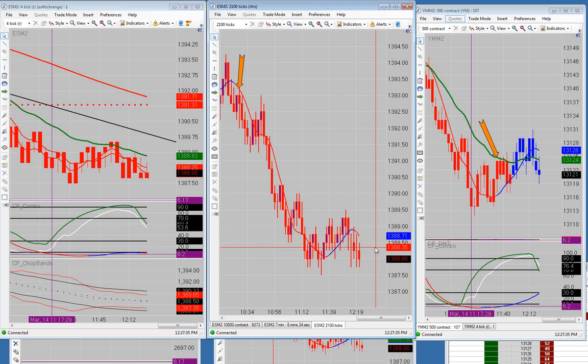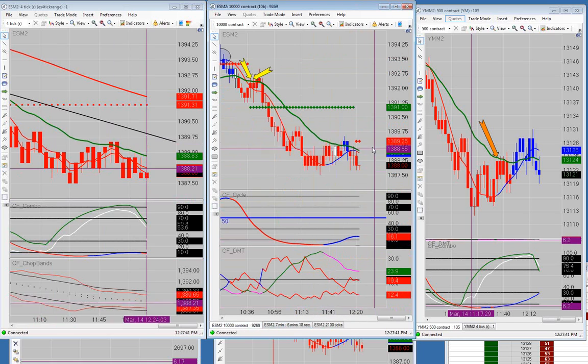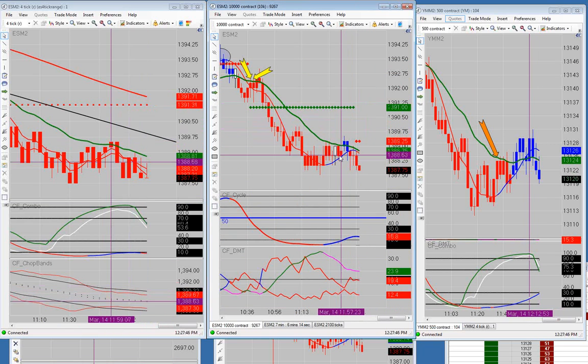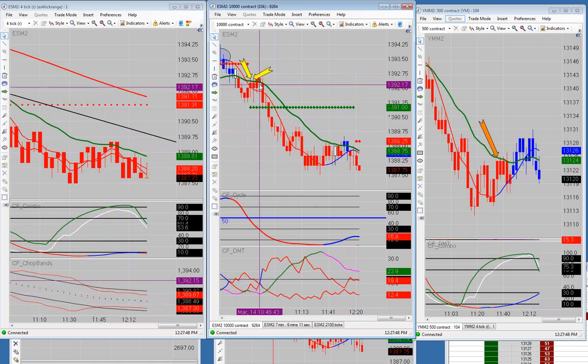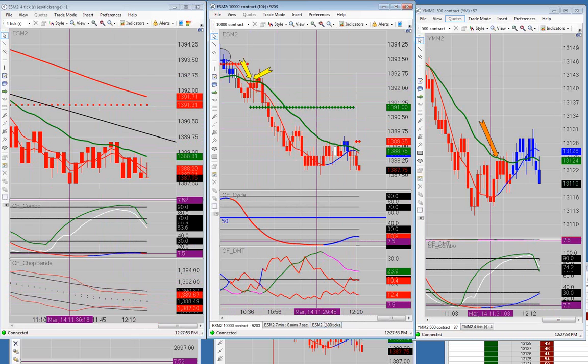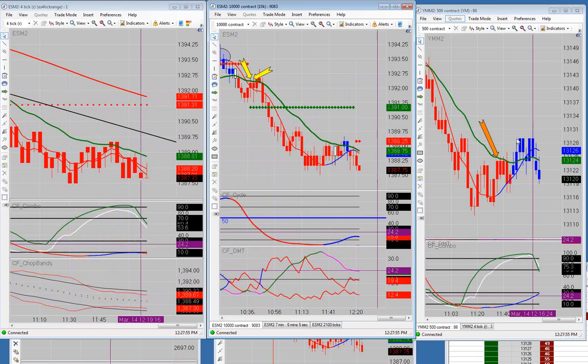And it's looking like it could actually go down here, but I'm not feeling it right now. Not just yet, anyway. We're below resistance here. The first pullback after the bearish cross is what I like to take. That goes for pretty much all of these things that we're doing here. The first pullback after the bearish cross.